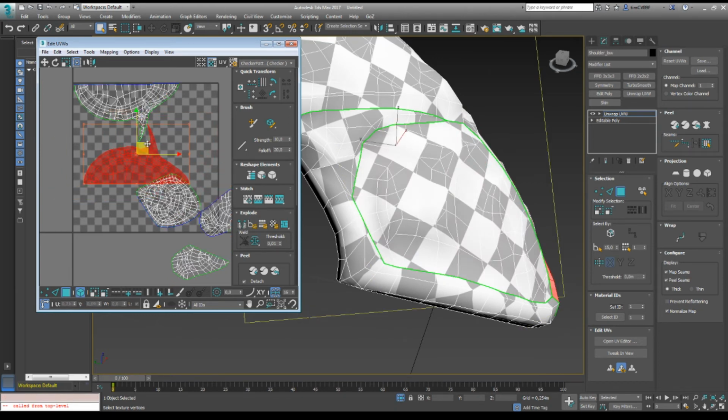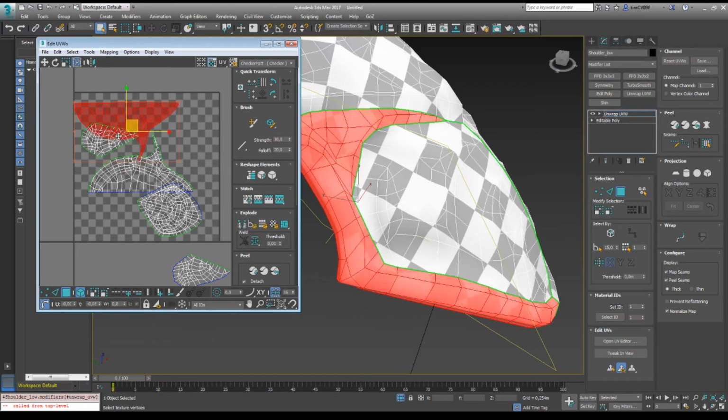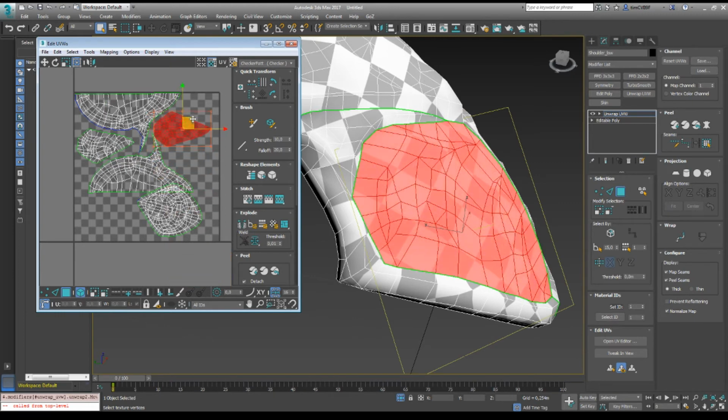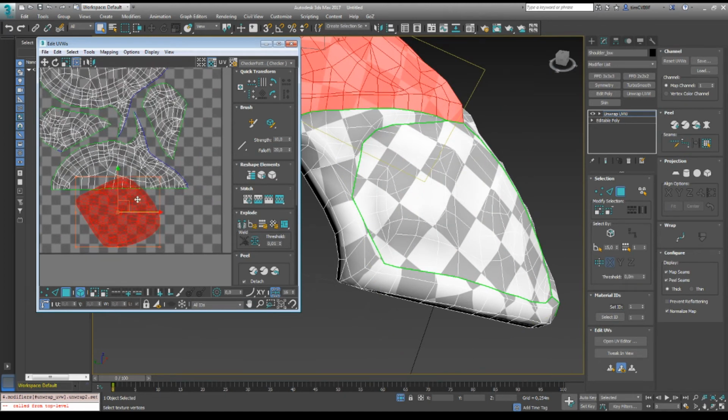So this is why I call this a jigsaw puzzle. You just move around the shapes to get an ideal way of distributing this. Like that. And now we have this shape left, and we can also break this one up.